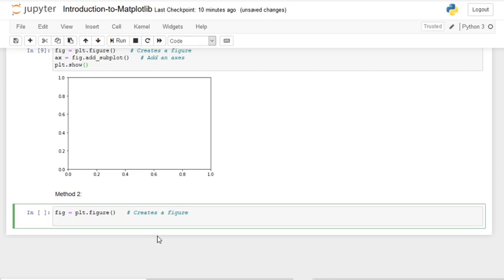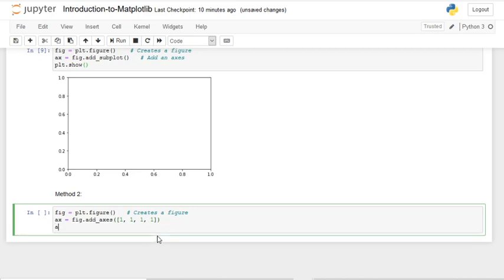We can say ax is equal to fig.add_axes, and we're going to pass in 1, 1, 1, 1. And then we're going to say ax.plot. We're going to plot x and y.